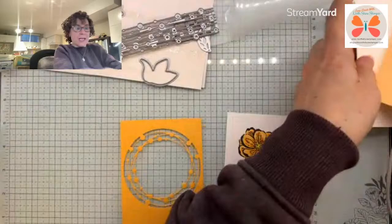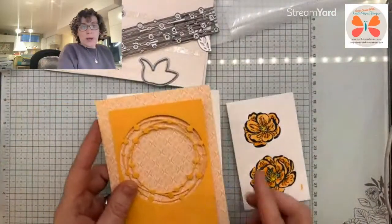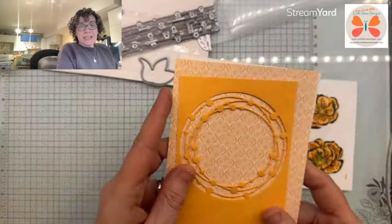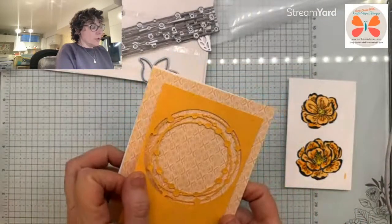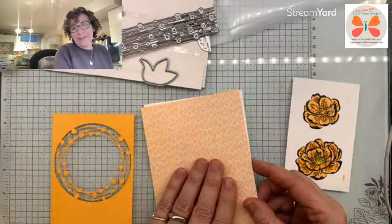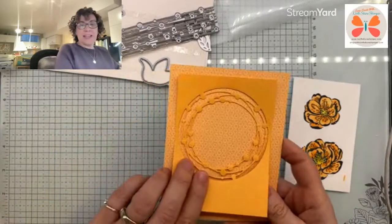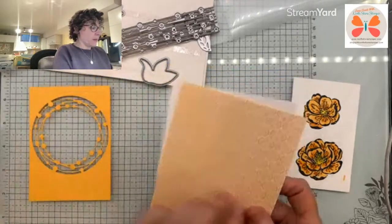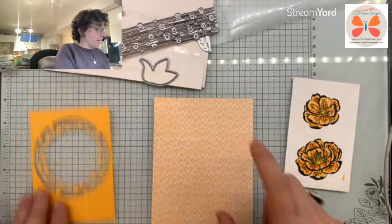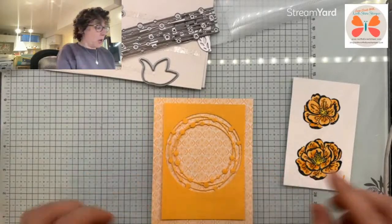Okay. Now we're just trying to make a couple decisions here. There's part of me that feels like we should go with the more white background because it makes this pop. But we also, whoops, I flipped over the wrong piece of paper. If we go here, I feel like it doesn't pop as much. Are we in agreement on that? So if we go with the one with more white in it, then I feel like this guy has a chance. He kind of does pop out.